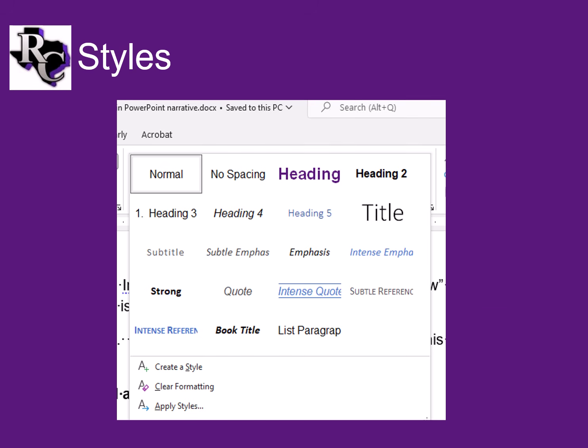Styles are a big part of Word. They are important for accessibility because they allow screen readers to identify sections, but they're helpful for ordinary users also because they create a table of contents that helps you find your place in large works, minimize sections you're not using, and add hyperlinks within the document. You are not limited to the formatting they give you. You can see my heading style is formatted with our school color.